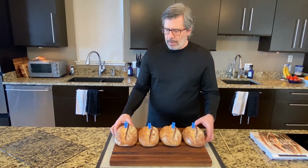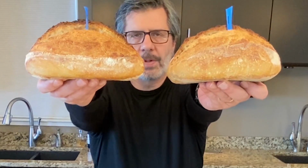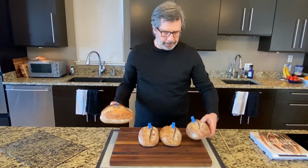When I compare loaf number 1 to loaf number 4, that's 4 hours difference of bulk fermentation time. There's no evidence of gluten deterioration in that loaf. It's just extraordinary.